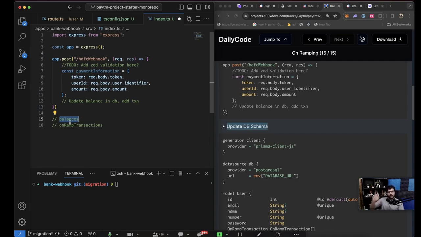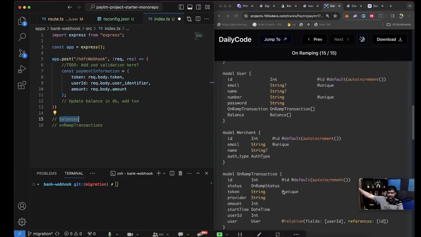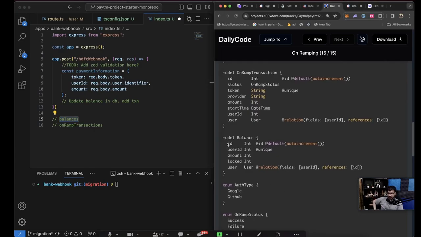We added this in the original Paytm project as well, which will store, if you look at the balances table, that this user ID has this much amount in their current wallet. I've added something called locked over here, which we will get to when we reach withdrawals, but ignore locked amount for now. Just the current amount, the user ID, and the relationship. Okay, so this specific balance is for this specific user, that's the schema of the balances table.